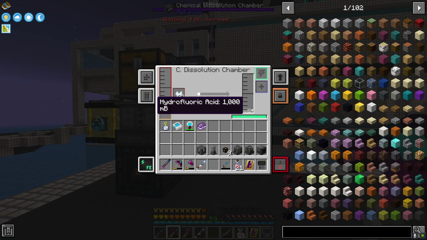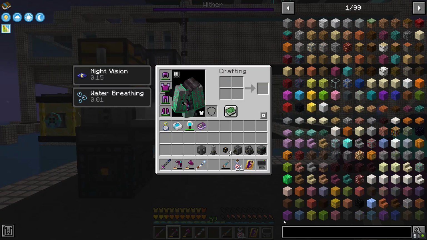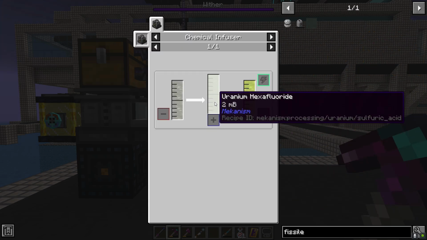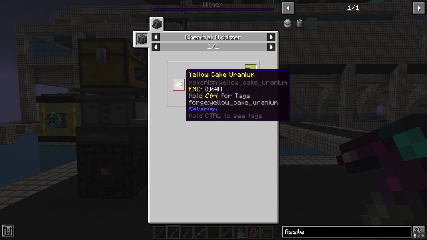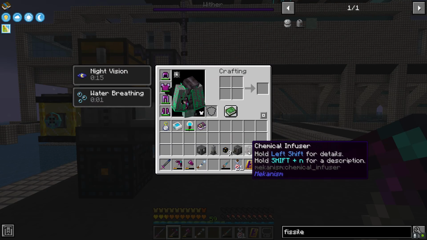So that's going to start taking that and making hydrofluoric acid. You can see it makes quite a bit. It doesn't use a ton of sulfuric acid, so it goes pretty far. And that gives us one part of our uranium hexafluoride. Now the other part is the uranium oxide, which is yellow cake uranium through a chemical oxidizer, and that's just uranium through an enrichment chamber. Gets us 2 of those.